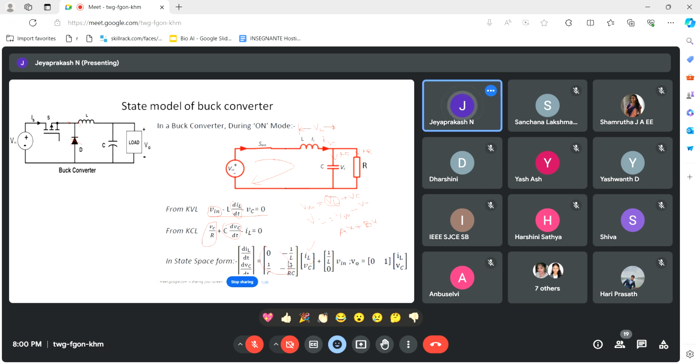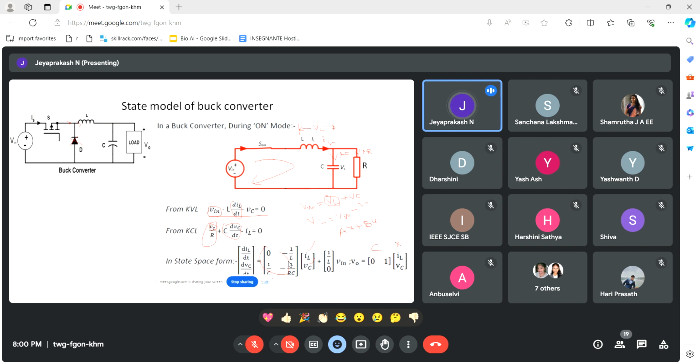In the output equation, Vout is C times X. The X indicates the state variables, that is IL and VC. So C is the output matrix. Okay. You can compare with these two equations. Here we have only the output term VC. So for the first term, we do not have any output, that is why I am putting 0. For the second term we have one output, so I am putting 1. So this is for the state matrix.